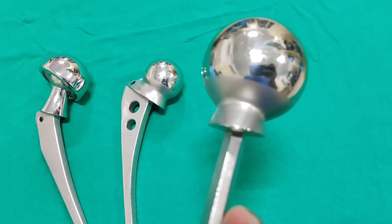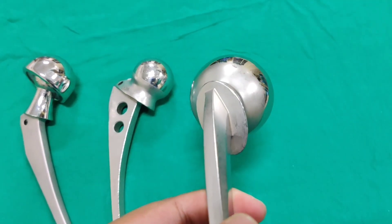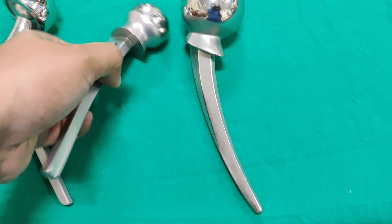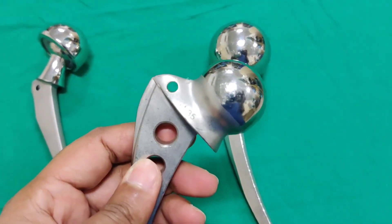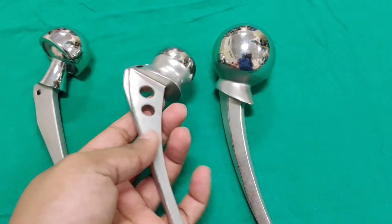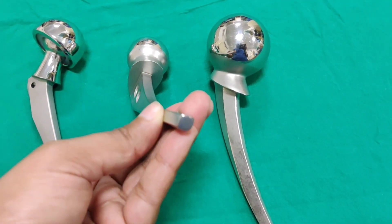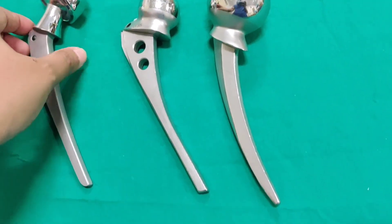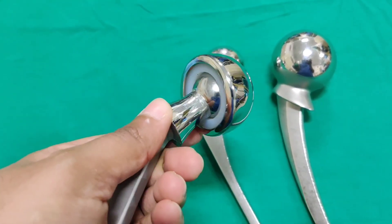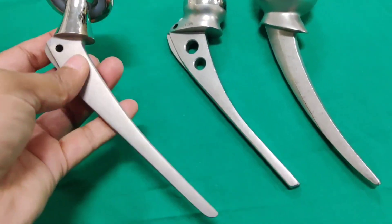You can now see the unipolar Thomson prosthesis, the Austin Moore prosthesis, and the bipolar prosthesis. One more implant is the modular bipolar prosthesis, which is a device between the bipolar and cemented total hip replacement system. In modular prosthesis, the neck length is variable, whereas in a bipolar prosthesis the neck length is fixed.